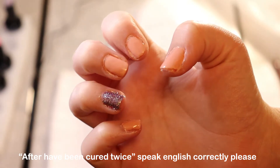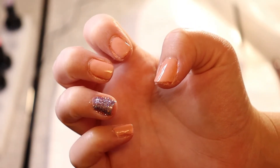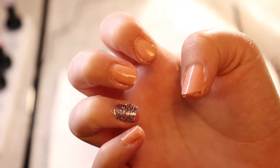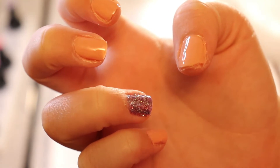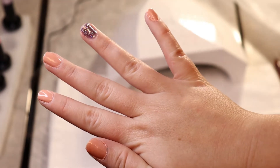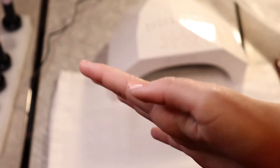I think they would have looked better if I had used a hotter pink color or maybe just a brighter color. I didn't realize how bold the glitter is — I thought it was going to be more subtle. But nonetheless, I don't hate them and I think they are decent.